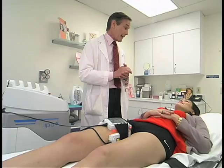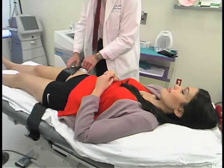It was so easy, it doesn't hurt at all. You just lie there for 20 minutes and it's over. I've seen a big difference in my thighs mainly, and I love it. I'm so happy. I have to say, it's really nice to finally have a tool that's painless, relatively painless. It's an external device and it's harmless. There's no danger in doing it, and the satisfaction rate has been really very good.